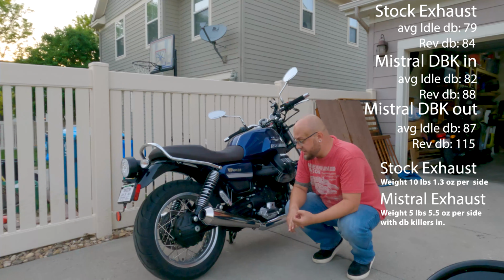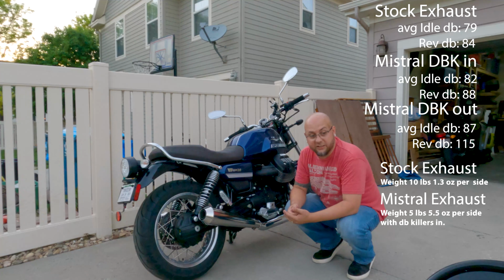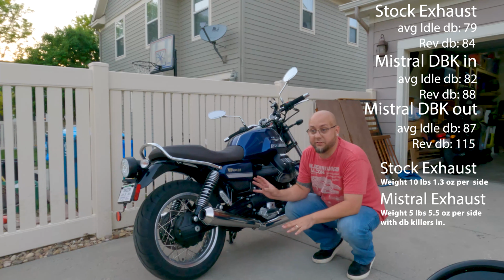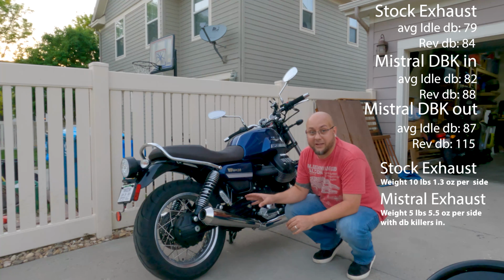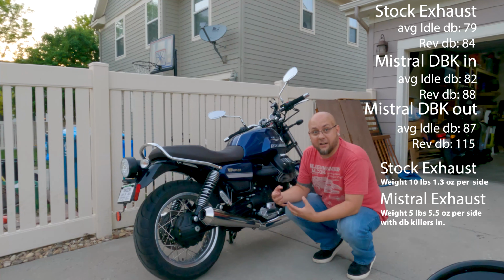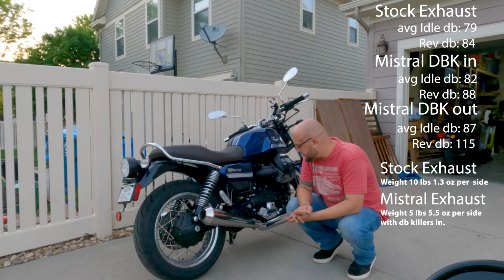Altogether, the delivery was delayed just because it was coming from Italy over to the dealer in the US. But a really great, solid product. You did see on there also, I did a comparison of the weights. Each of the silencers that came off of the bike from the stock were about 10 pounds 2 ounces each, and each of these are 5 pounds 1.5 ounces. So it's literally a 5 pound difference per side, so that's 10 pounds off of the bike, just for excess weight. And you can also see that they are a little bit shorter.